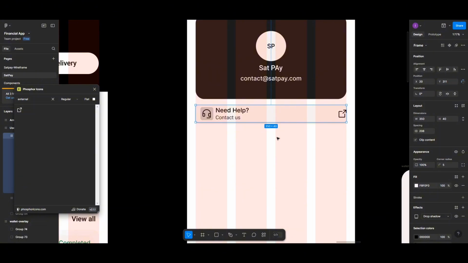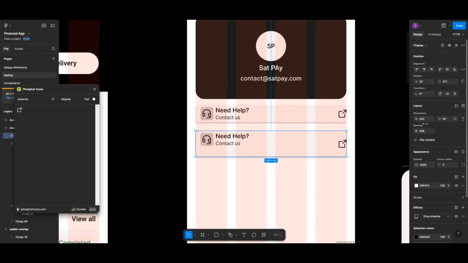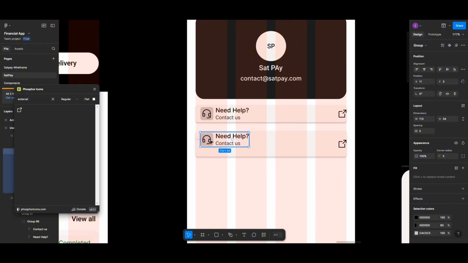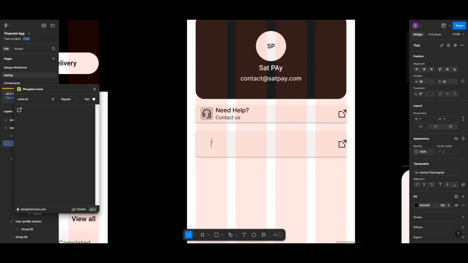To make it faster, we're going to duplicate this and update the heights and the icons. So the height of this frame, let's make it 60. All right, this time we're going to add some information here as well. So here we delete this and take our text to our right account, and this should be 16.